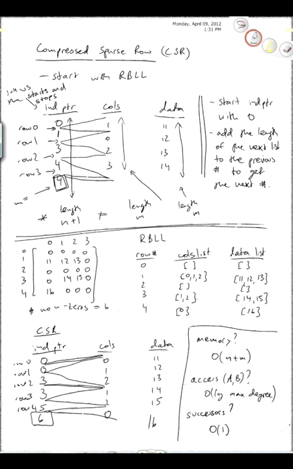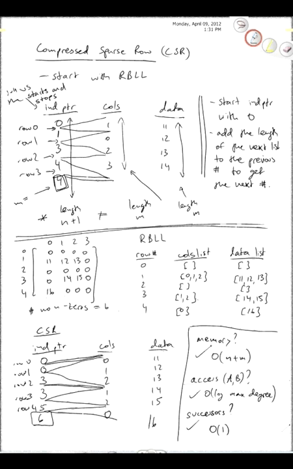And this is probably another reason that this is one of the most used data structures, because successors was a great running time, access was pretty great, and memory was pretty great. But another reason is just how simple this data structure is. All it takes is just 3 arrays, and so you can use it to communicate across different computer programming languages, etc. And that's one of the reasons that so many computer programming libraries use this data structure to specify sparse matrices.